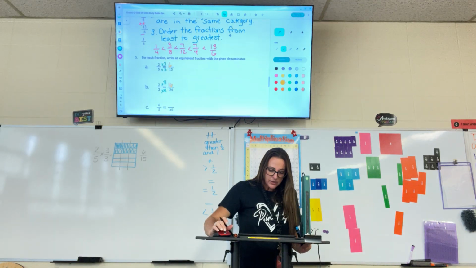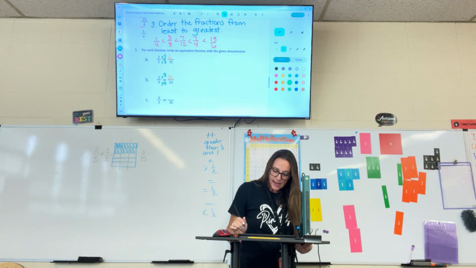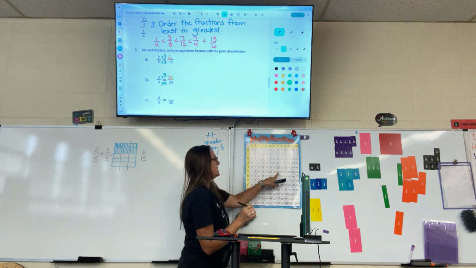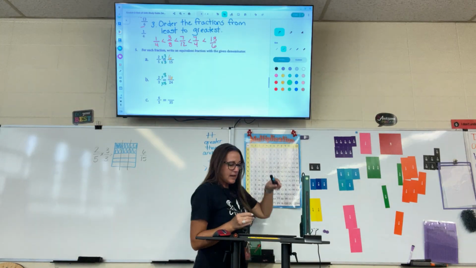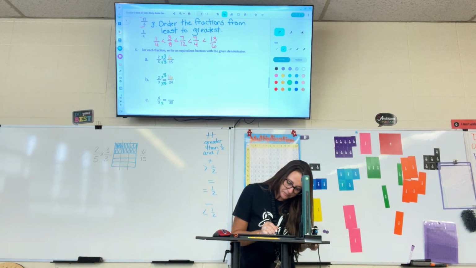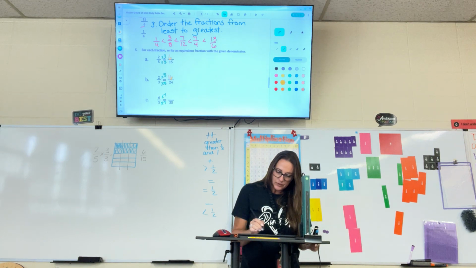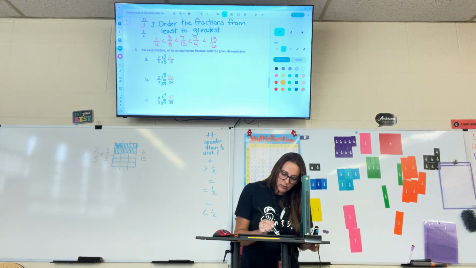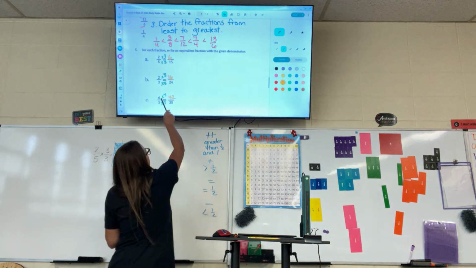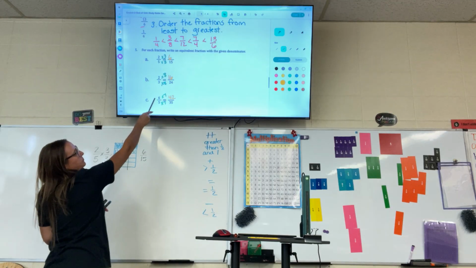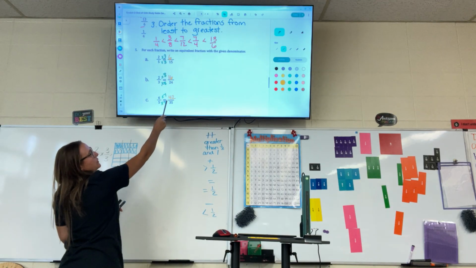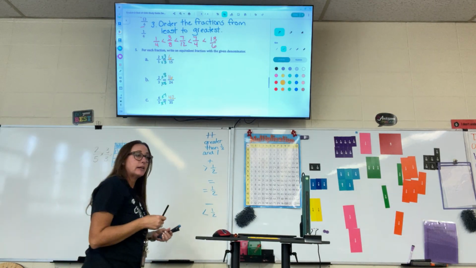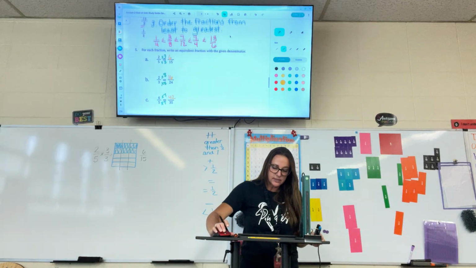Okay. On the next one, what do you multiply 5 times to get 35? 7. And if you do it to the bottom? You do it to the top. And what is 6 times 7? 42. Do you notice how on 6/5 the bigger number's on top? And so your equivalent fraction would have to have the bigger number on top too, which it does.